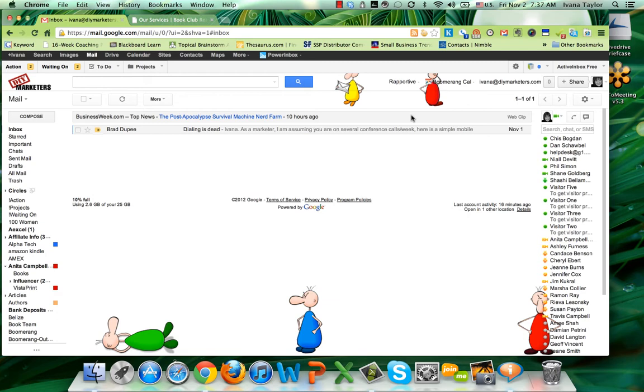And then she looked at my screen and said, "Oh my goodness, look, you have all these very interesting things going on." So today I thought I'd give you a tour of my screen and show you how I manage projects right inside my inbox from Gmail. I want to direct your attention to the upper right-hand corner where you see that I have something called Reportive and Boomerang Cal. I also have something called Active Inbox. So I'm going to show you a couple things, and let's work in this upper right-hand corner area first.